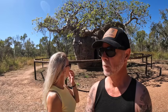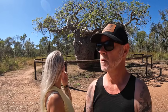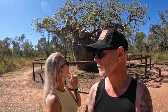Early white settlers used to round up Aboriginal people from as far away as Fitzroy Crossing and Kununurra and chain them up, drag them away from their families and their mob, and force them into slavery, working on the pearl mines. Those kidnappers were known as blackbirders, and the pastoralists used to help them out. It was around the 1860s through to the 1880s or something. It's reputed that this tree was used to hold them whilst they waited for a pearl boat to come into Derby, which is where the pearling industry really started in Western Australia before it moved down to Broome.